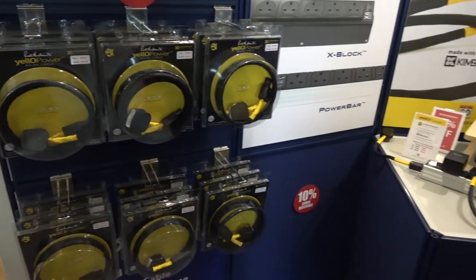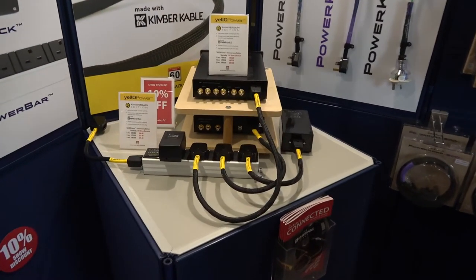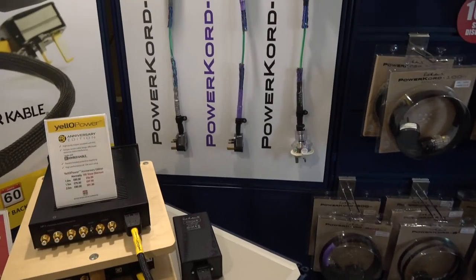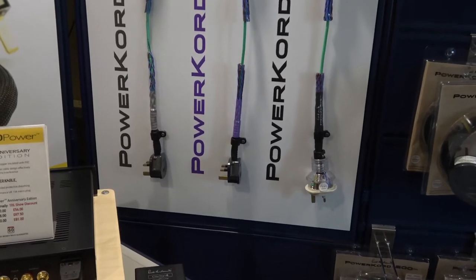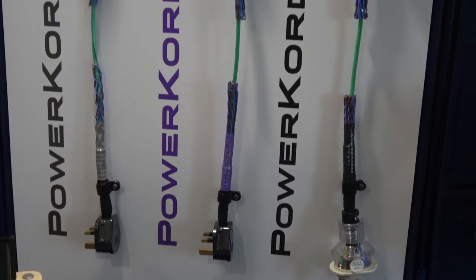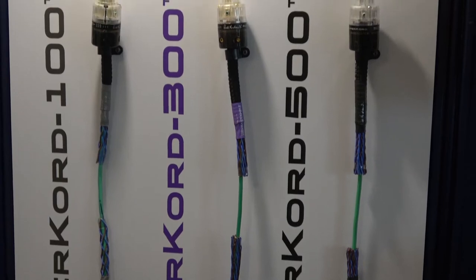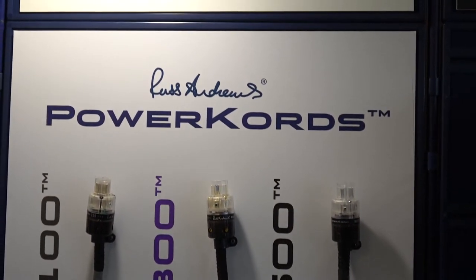Because you just do cables, conditioners, power bars. You're not into regenerators. I don't believe that's the answer at all. We do balanced mains transformers. Solves the problem. I've tried them, but I've never really thought... I've borrowed some from a magazine at home. The regenerators. Not regenerators, conditioners. And I really like what it's done to the sound.